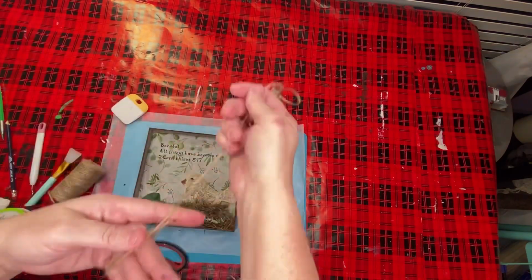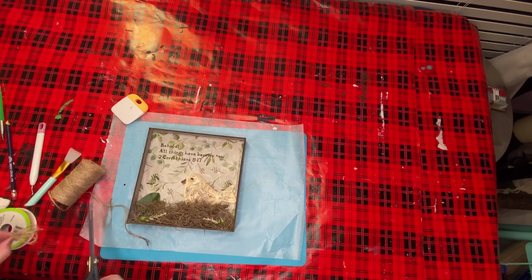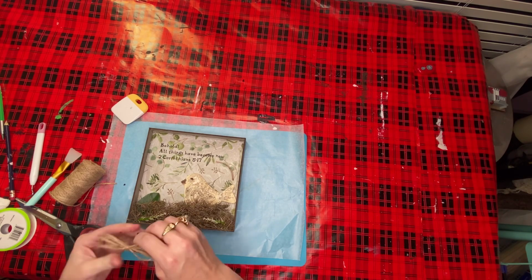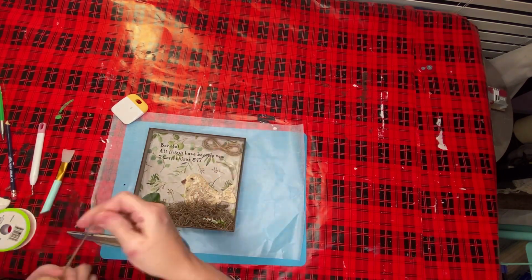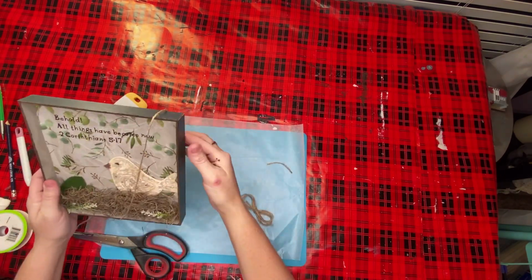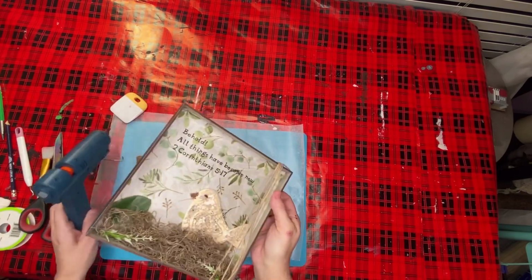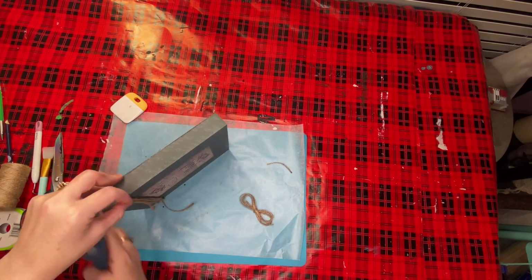So then I took my jute twine from the Dollar Tree and wrapped it around my fingers about 5 times, clipped it off and tied it, and it makes a perfect, cute little perky bow. And I decided that I am going to stick it up on the top. I really couldn't figure out the placement where I wanted this. And then I took the jute twine and went around the side of this about 4 times, clipped that off, flipped it over and glued it.